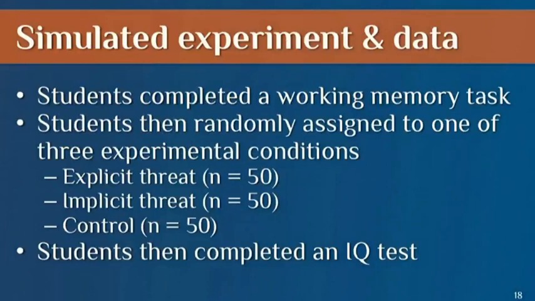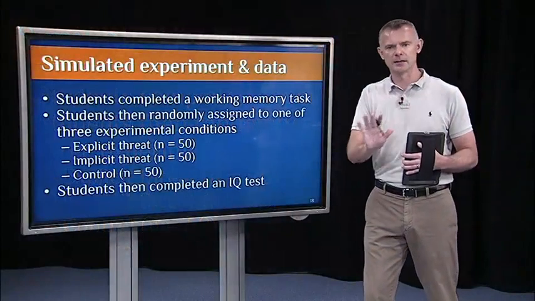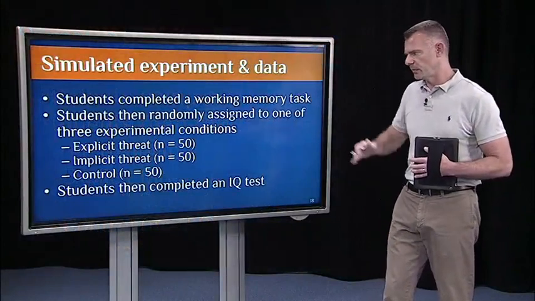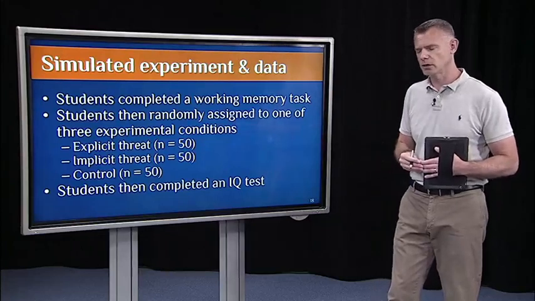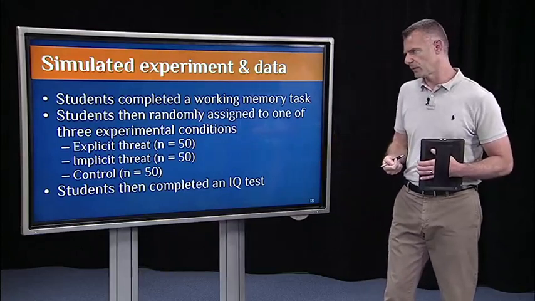And again, to make it interesting statistically, I made 3 levels of this independent variable. 2 threat conditions. One I call explicit threat, the other implicit threat. And we'll compare that to a control condition. So people in control conditions in these experiments, they're not told anything about whether the test is diagnostic of abilities and whether there are group differences and so on. And the explicit-implicit difference, that's also been done in real research. So you can be really explicit about the threat, sort of as I sort of presented it.